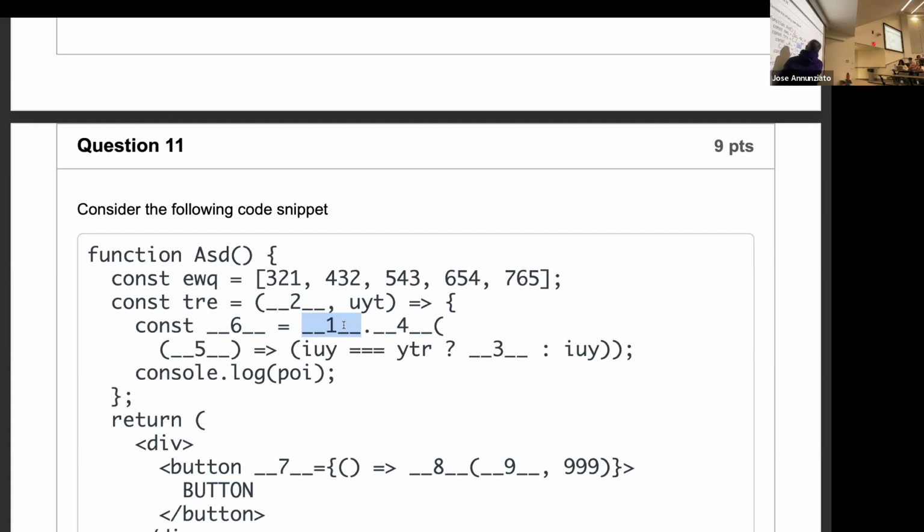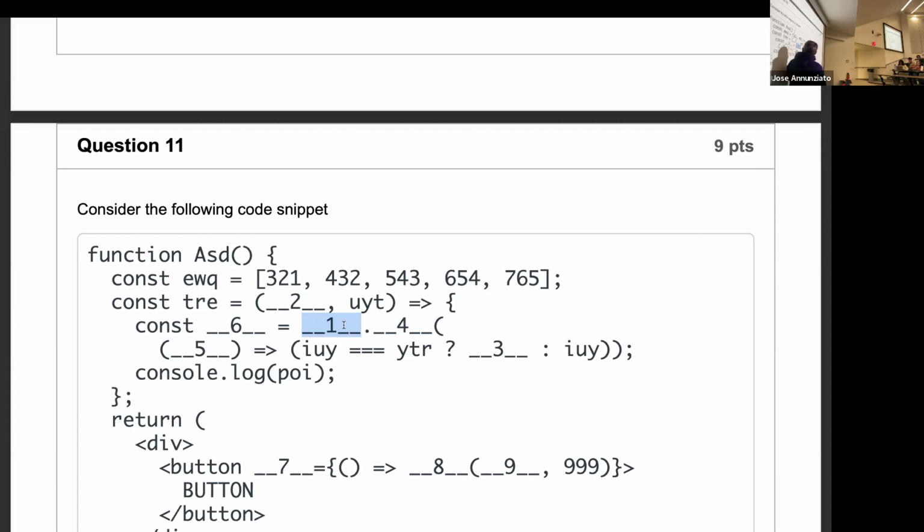So how do we get that? I guess it could, no, YTR. Where do we get YTR? Oh, okay. Probably from here. So we pass in YTR to be compared, one at a time. We pass it here, and if we find it, then we replace it with the 999.